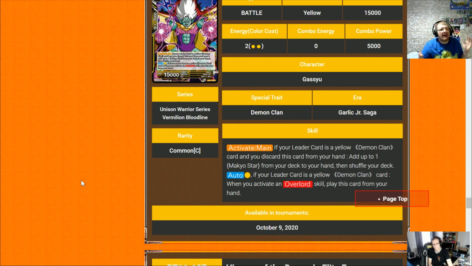So yeah, activate main. If your leader card is a yellow demon clan, you can discard this card from your hand, add up to one Makio star, I can't remember how they pronounce it, from your deck to your hand, shuffle your deck. Well, yeah, of course. It also has an auto... Star is a field card. It's going to be somewhere further up. Okay, fair enough. I was going to say, I don't think I've actually seen the card for that.